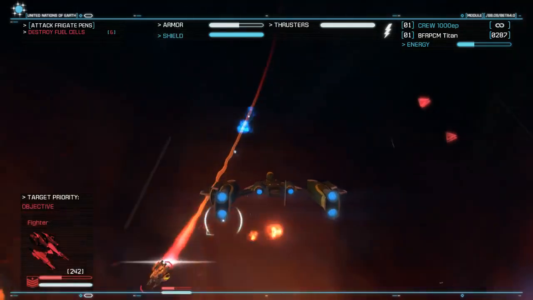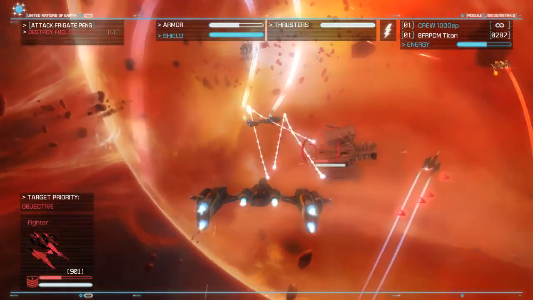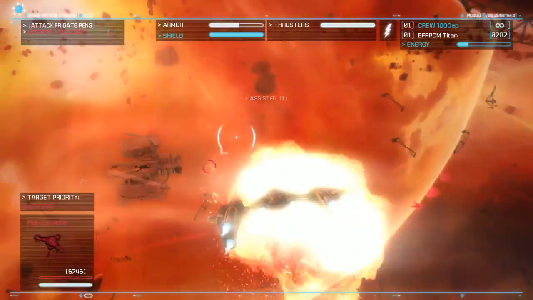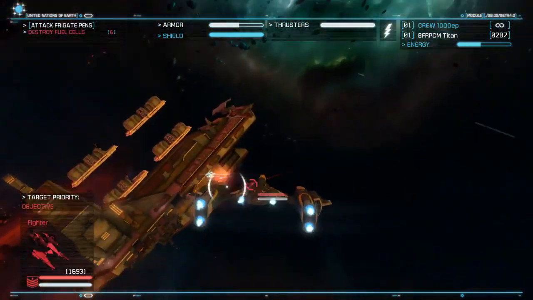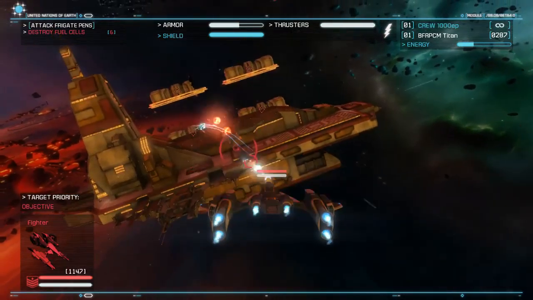Come on, get over here, you. Get over here. There we go. Oh, kill assist, seriously. I'm gonna just continue on with the mission instead of just farm here.